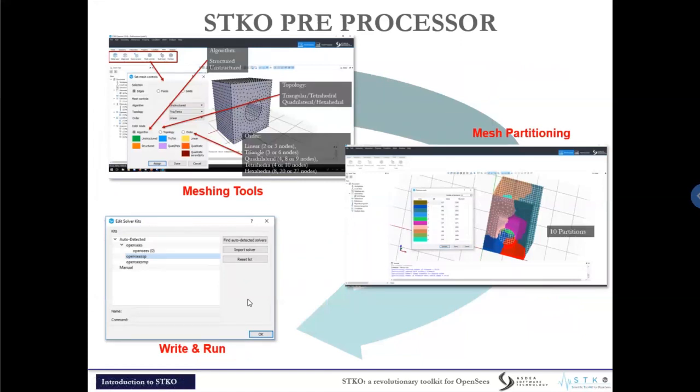Basically, I think everybody knows that in OpenSees we have many versions. We have the sequential one and two parallel versions. Mostly the large models are run with OpenSeesSP because it keeps the same input file of OpenSees sequential, and then OpenSees takes care of separating this model on the different processors. OpenSeesMP is a bit more efficient because the model is already partitioned on the different processors, but this is difficult to be written by hand. That's why we implemented the partitioning system inside STKO so that STKO is able to prepare input files for OpenSeesMP.